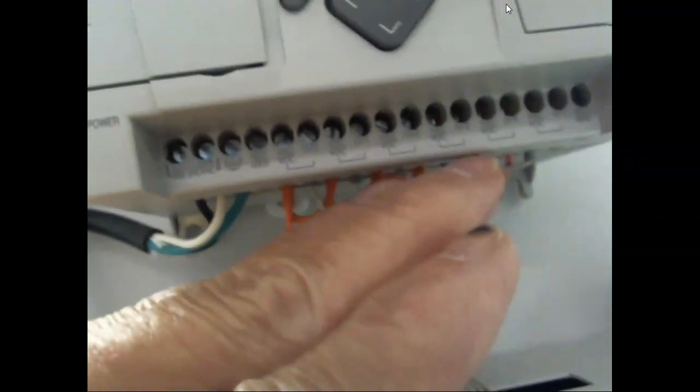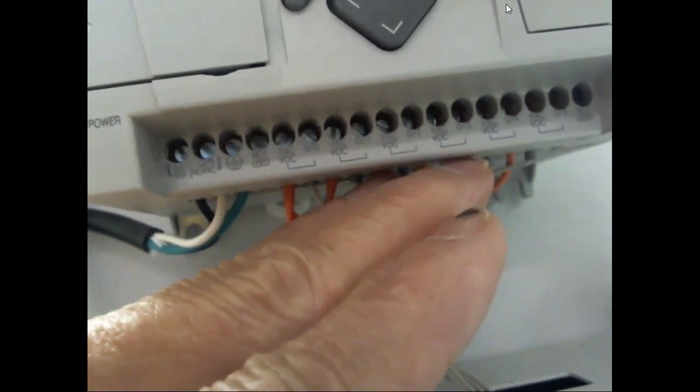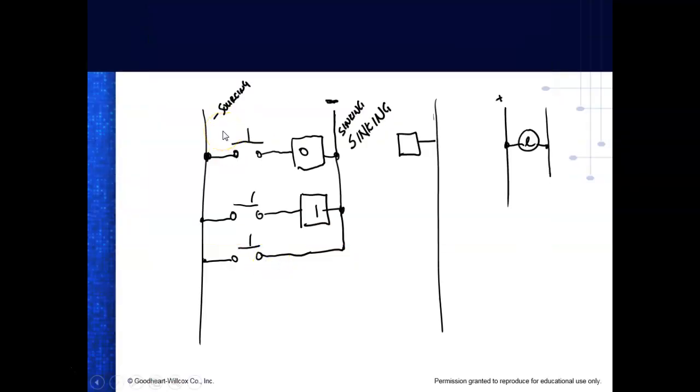If I've got syncing inputs, then my devices are going to have to be sourcing, right? You understand? Over here, since I'm using a sourcing output, then my output devices have got to sync. Y'all understand this? Over in the U.S., this is the predominant way that we hook up these DC PLCs: the inputs as sourcing and the outputs as syncing.